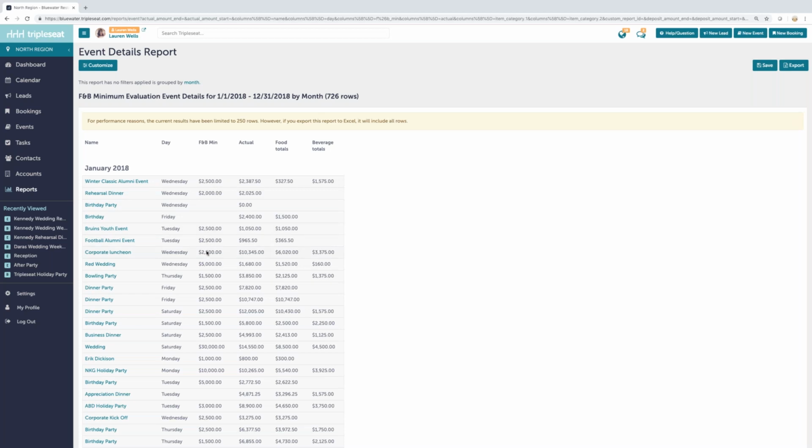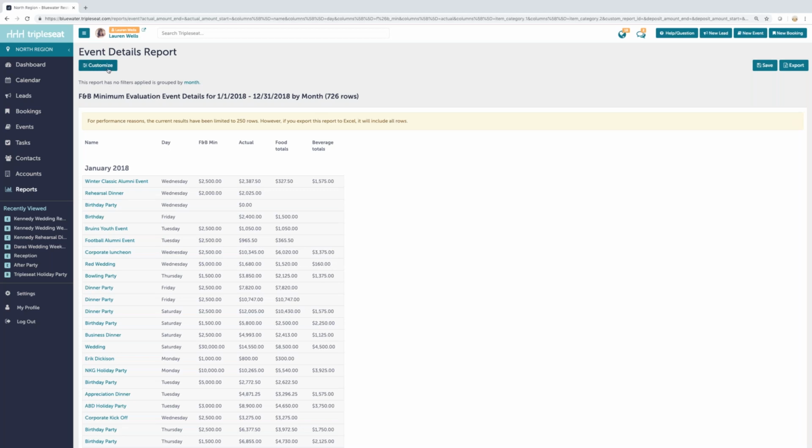I'm charging $2,500 for my spaces. Now you can include more detail on this, more specific dates and rooms and whatnot, but maybe on some days of the week, you're right on the money. You're charging $2,500 and they're spending half on food and half on beverage. Great. Maybe some other days they're falling really short, and you can see that a lot of events are falling short of that total, and you might want to consider lowering the minimums to capture more business.